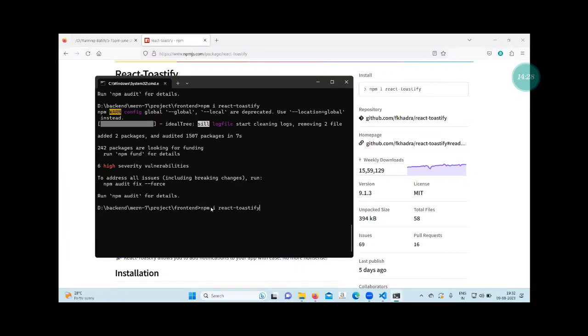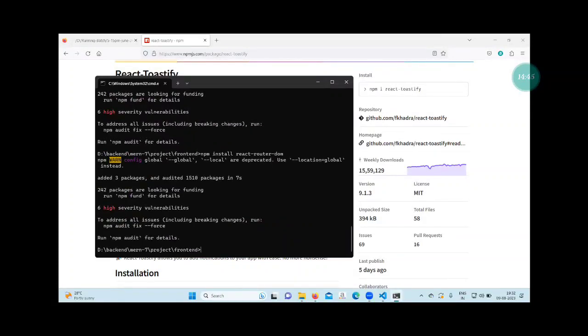Next, after that, npm install react-router-dom. We will use Redux in this.